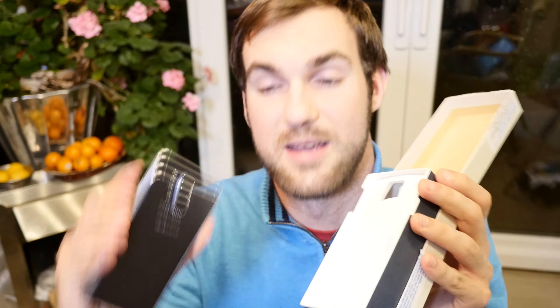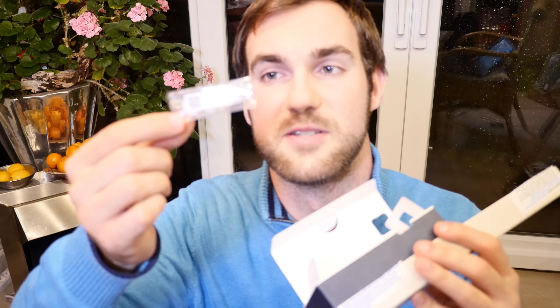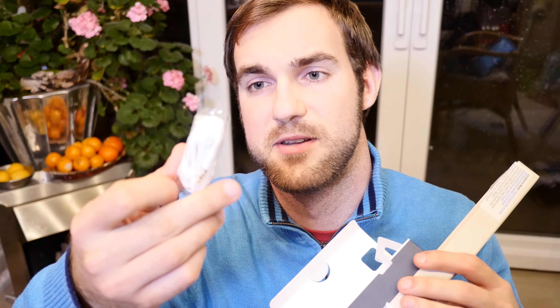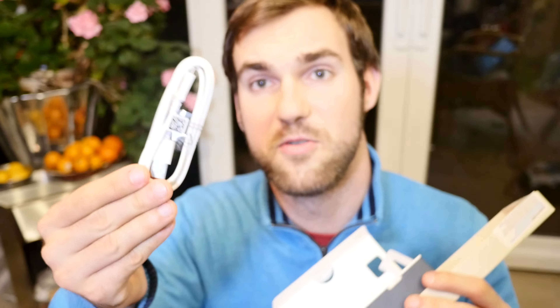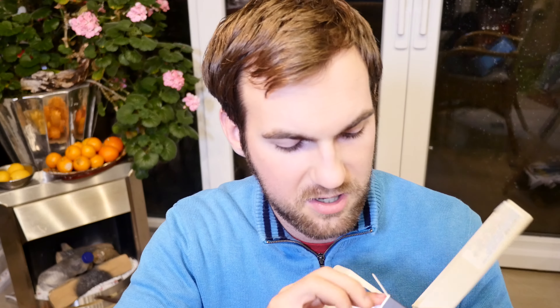So here we have the smartphone — I already put in the battery so we can move on a little bit faster. Otherwise we have some reading material inside, not that special, I'll put that to the side. Then we have earbuds — the regular EG900WBW headset with 3 buttons: one for answering calls and two for volume up and down, with a flat cable. Then there's a micro USB cable in white and a charger rated at 1.55A at 5V, so you can charge your battery in about 1 hour 20 minutes.